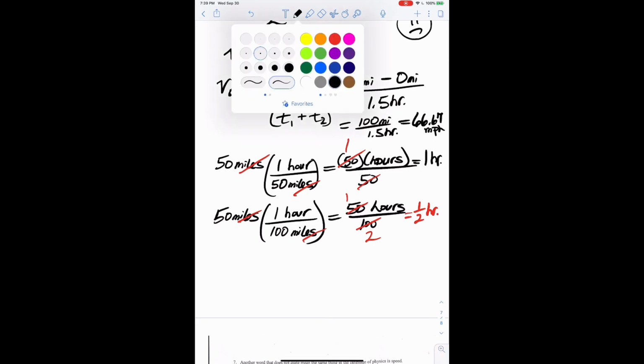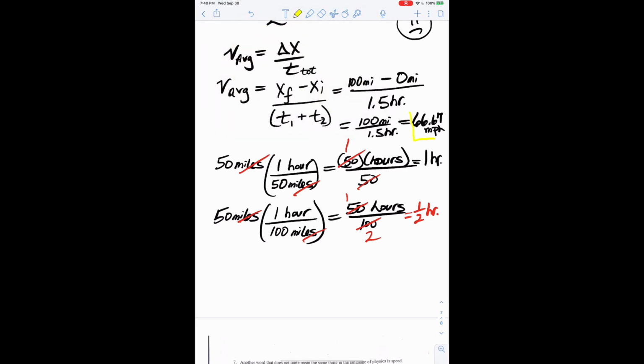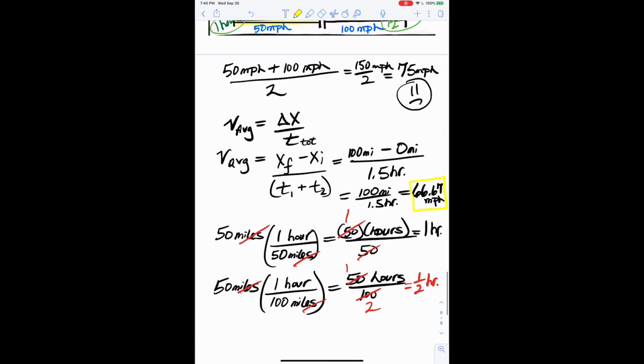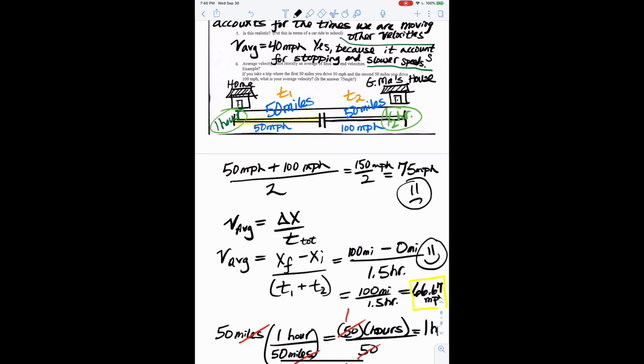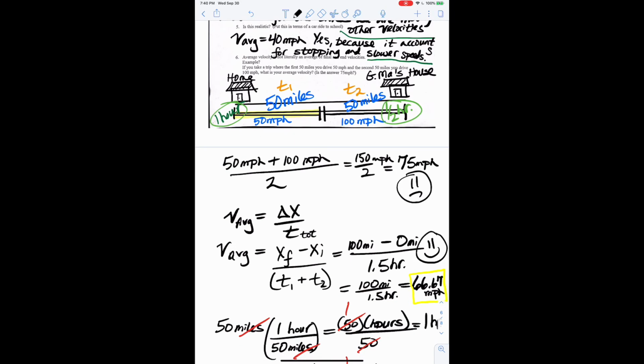And so now you can see, right, that maybe physics isn't as easy as it looks. And this is why we have to trust our formulas. So this is the right answer because we were traveling different speeds. We were not going the same amount of time. When we do it this way, the unhappy face way, we were assuming that we were traveling equal amounts of time, right? And we weren't. We weren't traveling those speeds for equal amounts of time. We were going 100 miles per hour for less time and 50 miles per hour for more time.